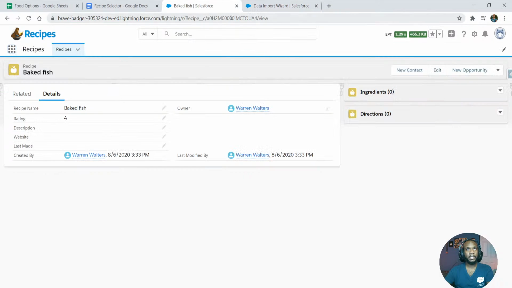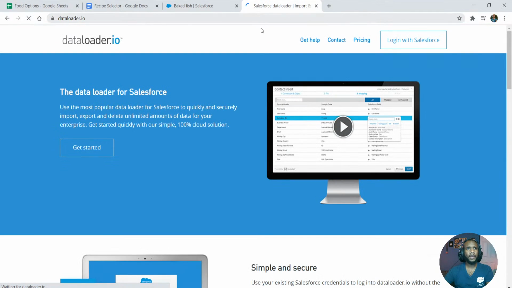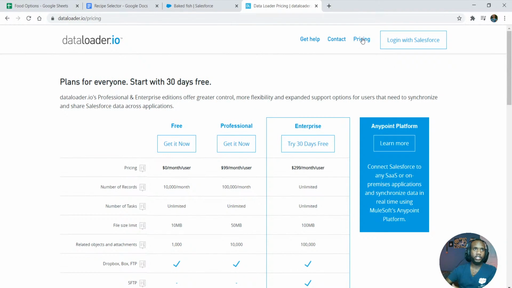There's also tools like dataloader.io, which we may end up using, or we might use the Salesforce data loader. I think we'll use the Salesforce data loader just because more admins may be trying to learn that, and dataloader.io has some restrictions. You can only do 10,000 records per month.